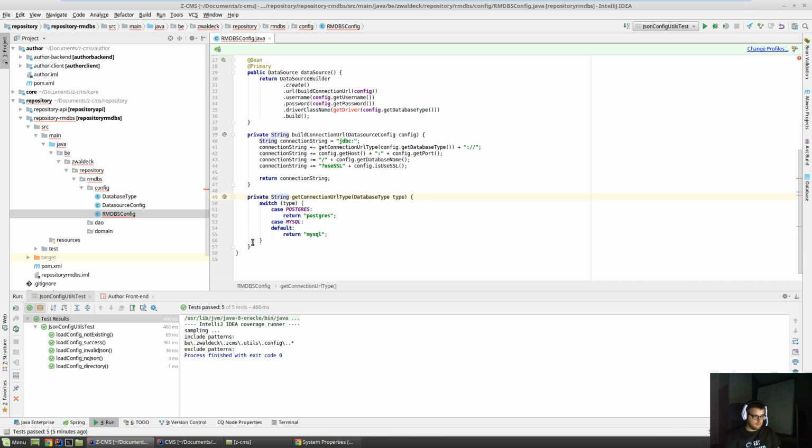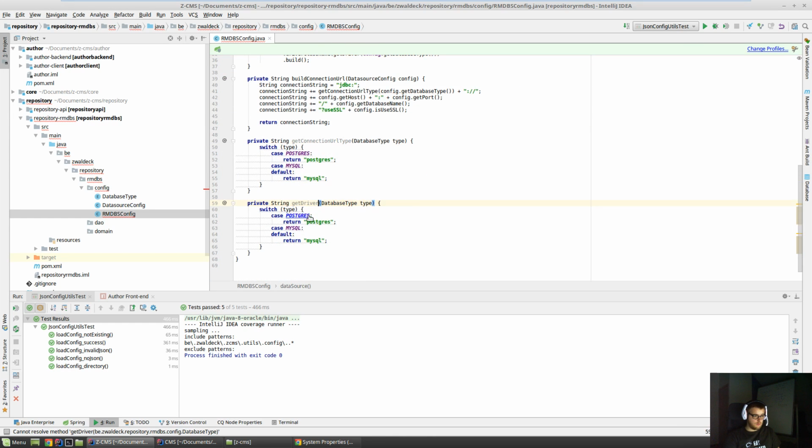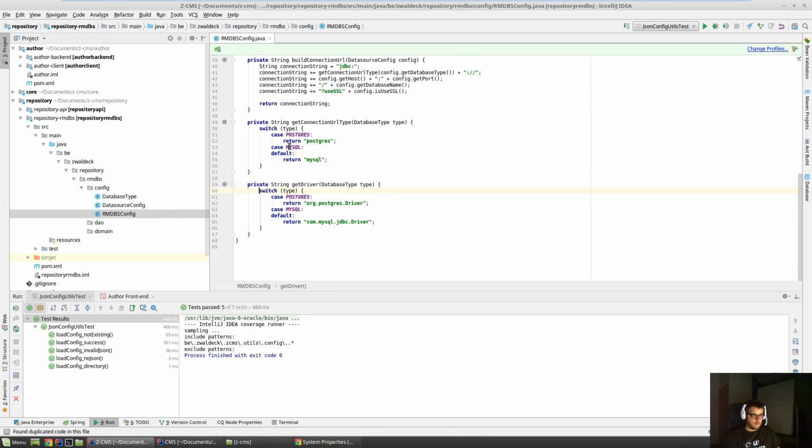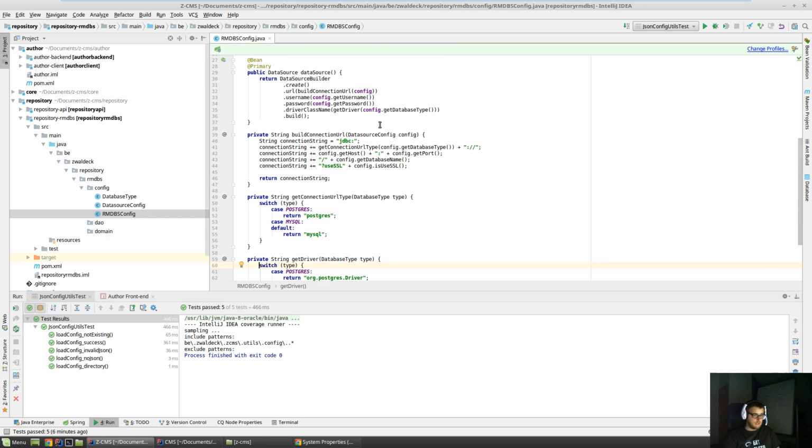Format it. Let's copy paste. Okay, and then we have the get driver. This one is org.postgresql.Driver, and the MySQL one is com.mysql.jdbc.Driver. Oh, it's no duplicate. So that will build our data source for us.